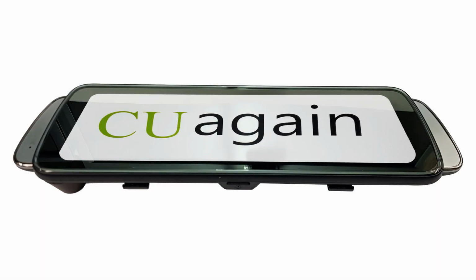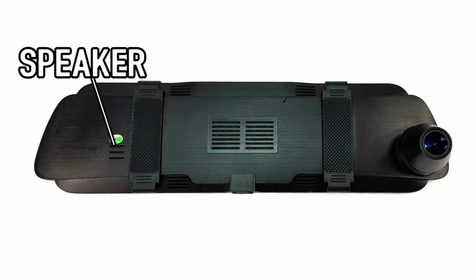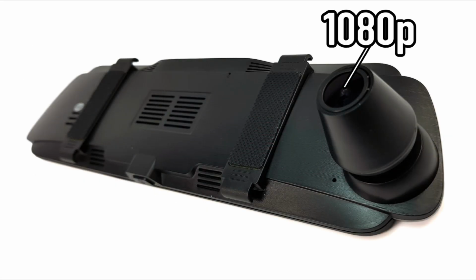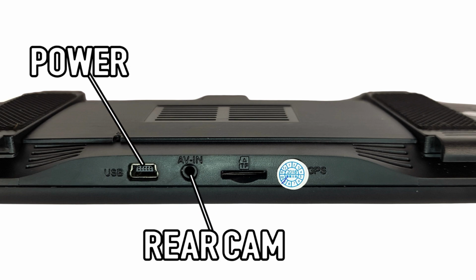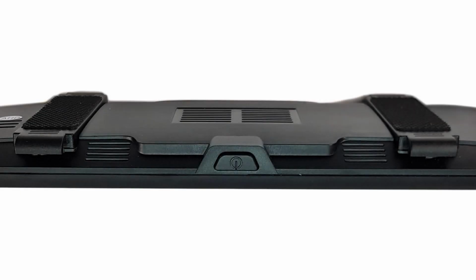Having a closer look at the mirror, on the front we have the 10-inch touchscreen with a resolution of 1600 by 400 and the microphone. On the back, we see the speaker, ventilation grills, the reset pinhole, and the adjustable 6-layer lens 1080p camera. On top, there's the USB power port, the rear camera input, and the micro SD card slot up to 32GB. And on the bottom, the single power button.